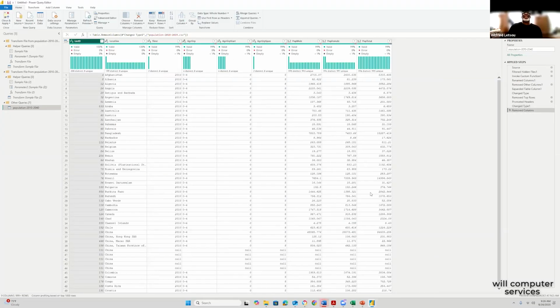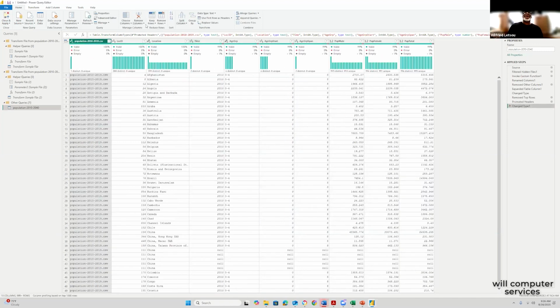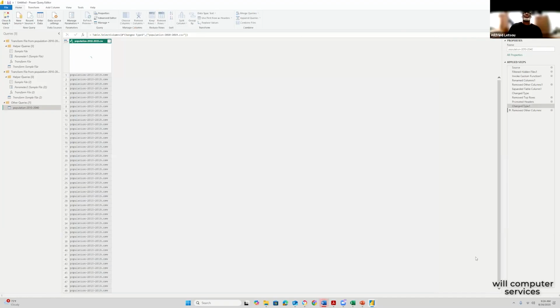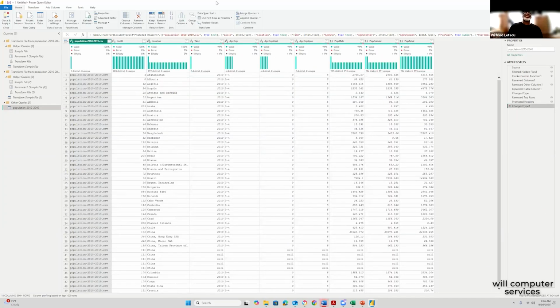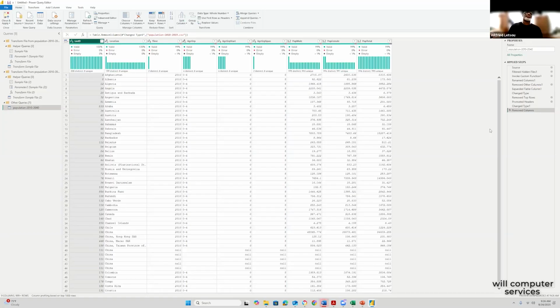And remember, if I remove that by mistake, I just need to come back to the applied steps here and remove this one to come back. Assume that I wasn't sure about which one to choose, and I say remove other columns. One column comes. All I have to do is click back here, and all will come back, and I'll go again. Do not panic. Just say remove that column for me. Good.